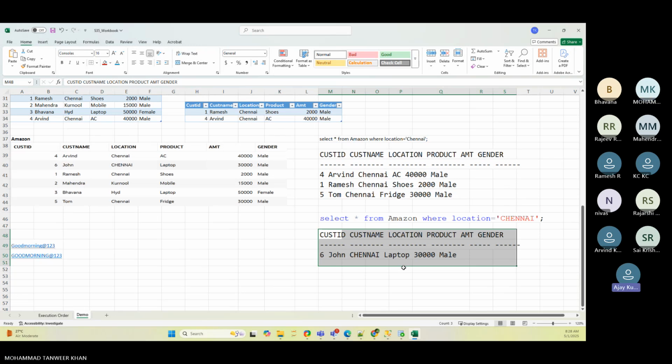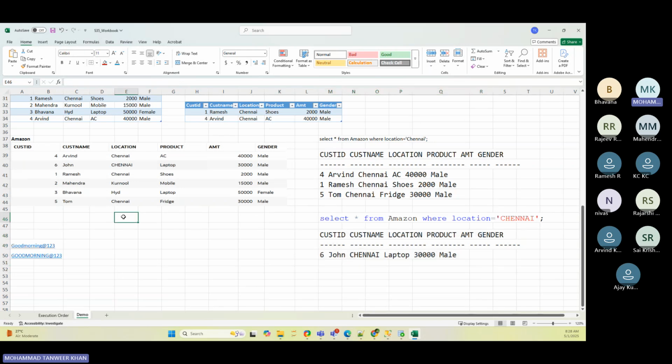No, right? Maybe if I have any other record which is from Chennai, and let's say Chennai is written in this way, then do you think I will write separate queries for all the different cases possible? Do you think so?